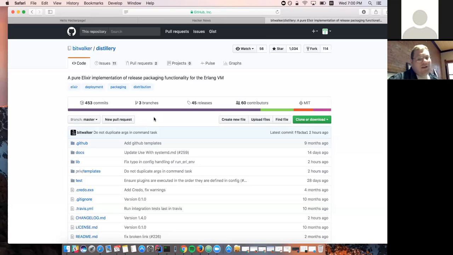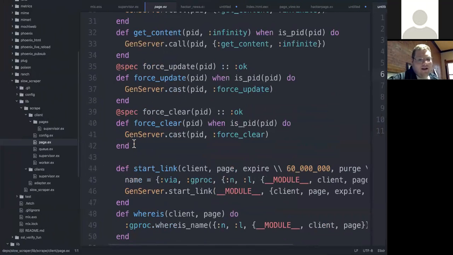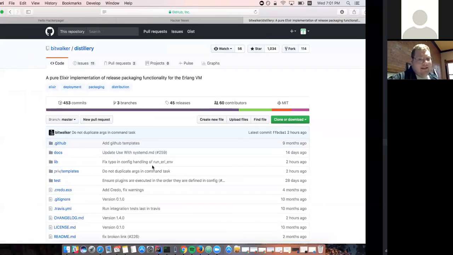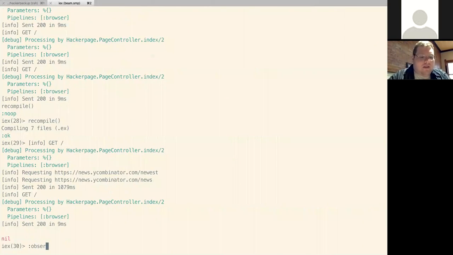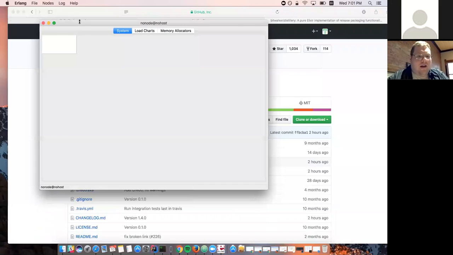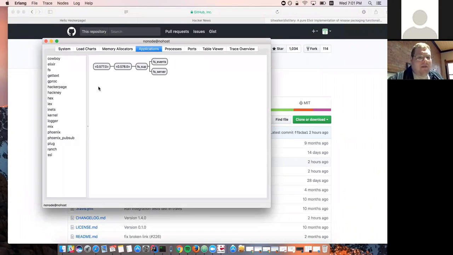If you want to use Erlang code, which is what gproc is, you basically call the module. Modules are actually atoms, and functions are also atoms. But you can call Erlang modules directly, whereas behind the scenes, if I throw up Observer, this is a little GUI thing that allows you to see the state of your application.